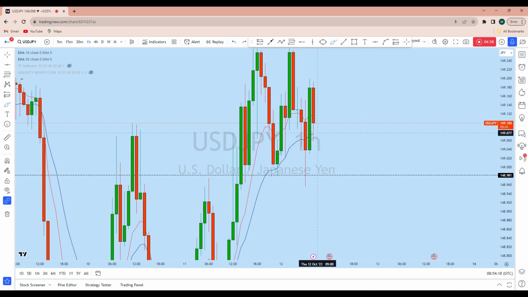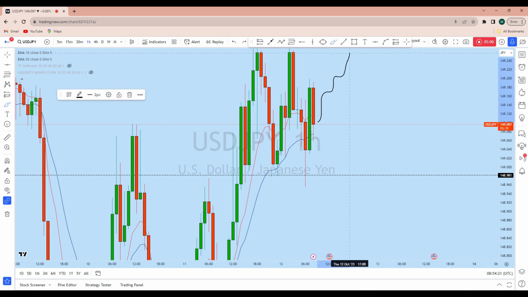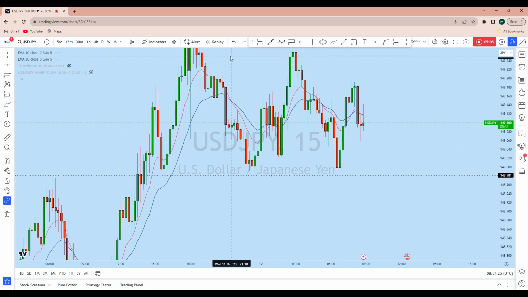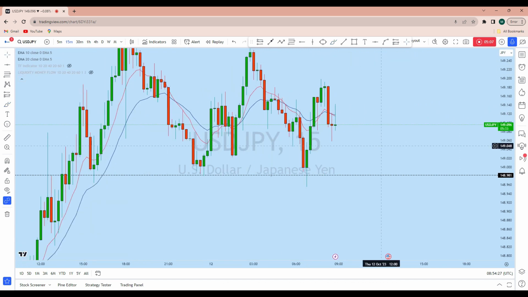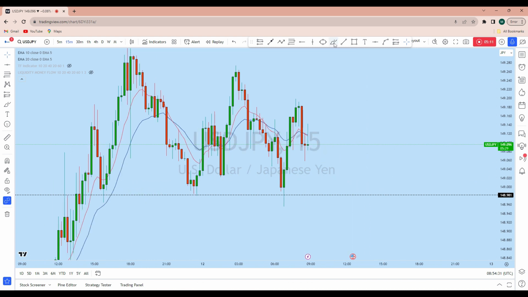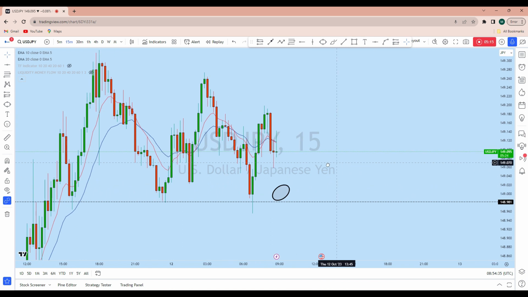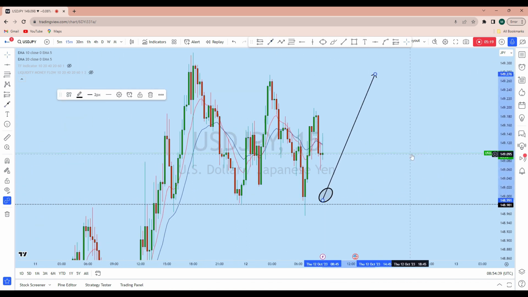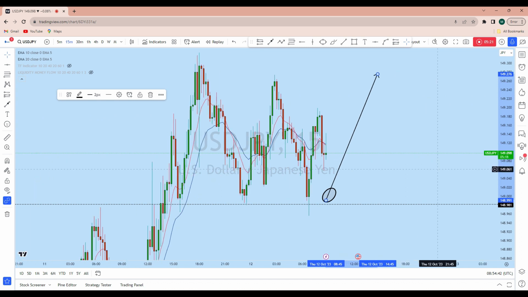I think the dollar yen bulls might try to push the price higher, and on the lower time frame we should see some good movement. Even in the 15 minute or 5 minute time frame, we can find a suitable entry opportunity along this zone. As soon as we see that suitable entry opportunity on dollar yen, we'll consider going long with a high probability trade setup with our students.